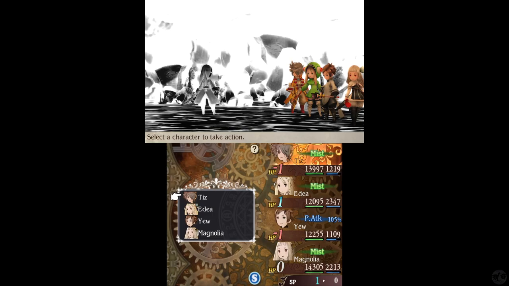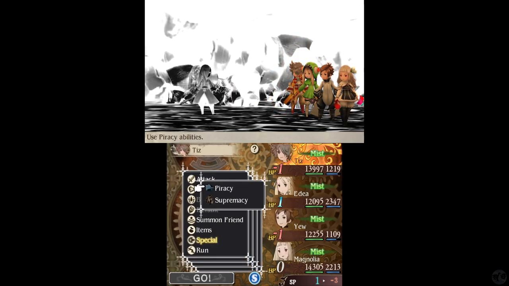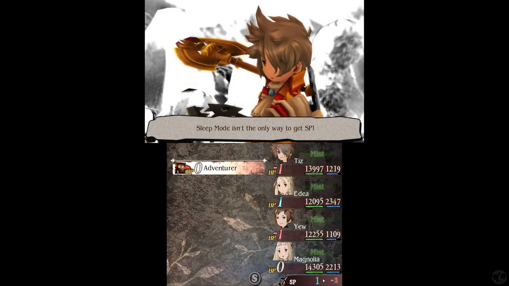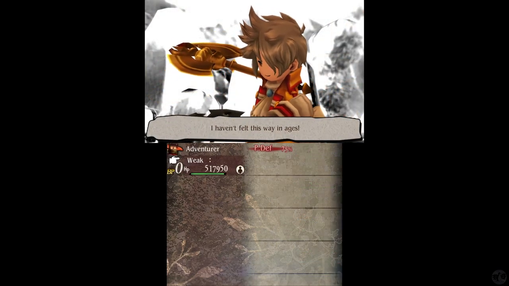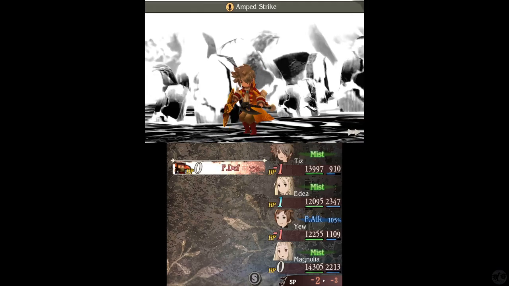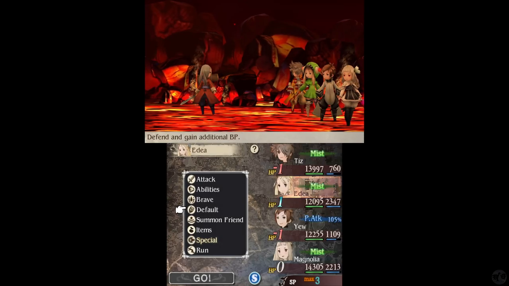Bravely second. That's right, I gotta do that first. Isn't the only way to get SP. Pretty sure there's a lot more broken ways to do this, especially with some of the really big abilities you could use. Like you've stopped. But you know what? I got my pattern. The whole world stopped? And it may not be the most efficient thing. I'm pretty sure raining down meteors is probably more efficient. But you know what? It works.